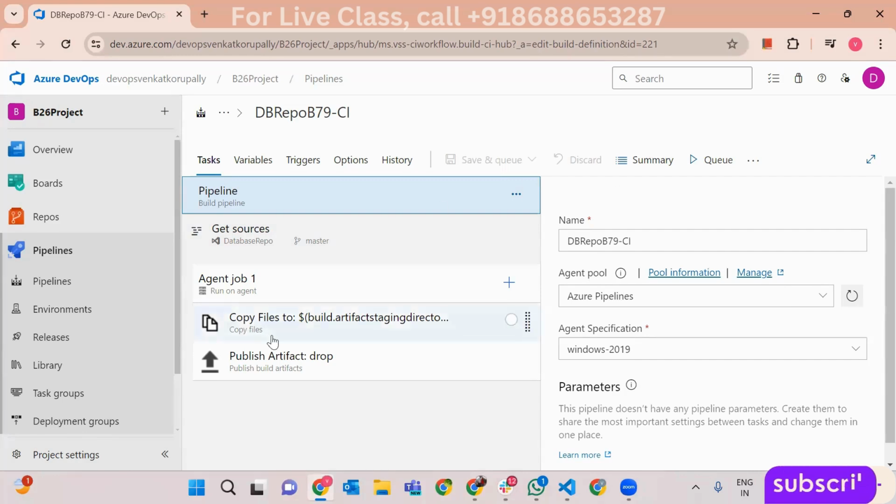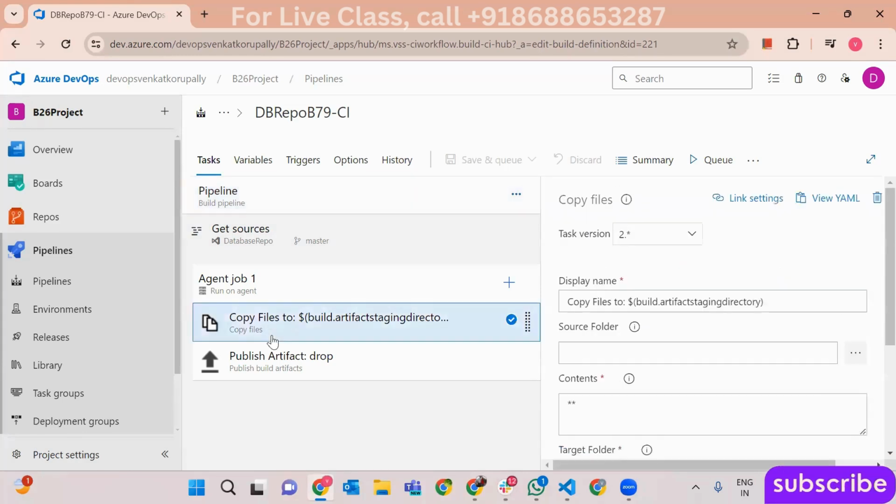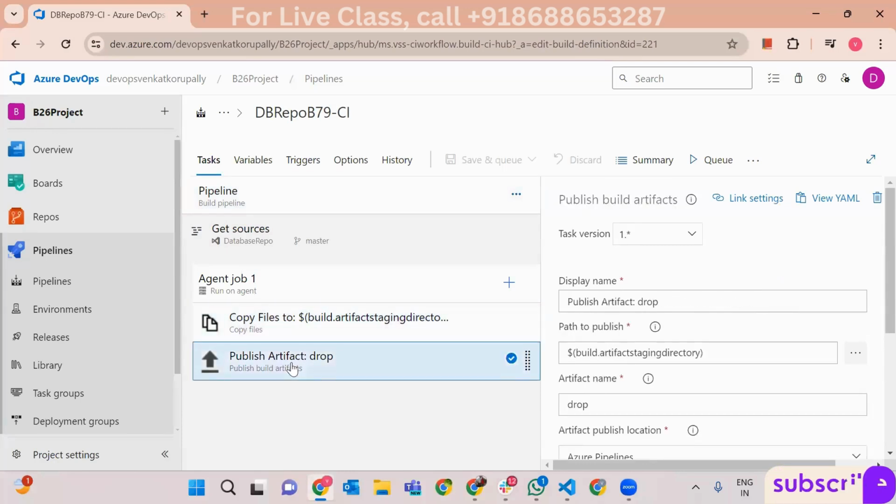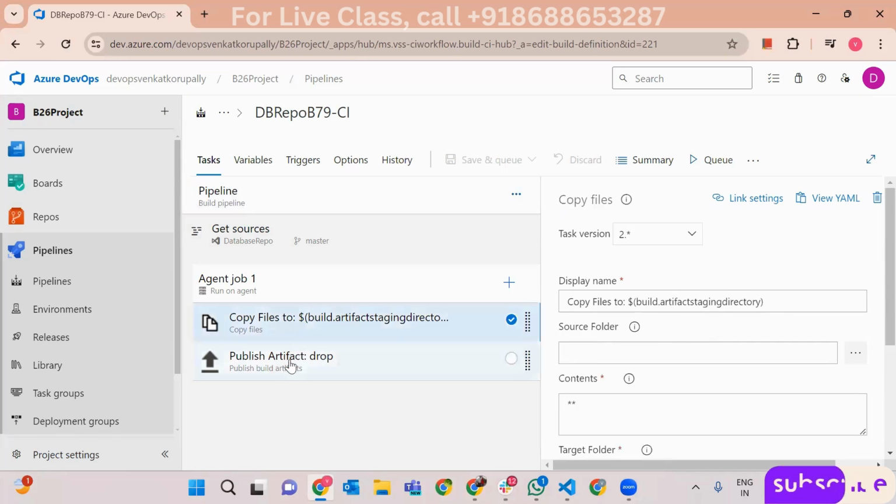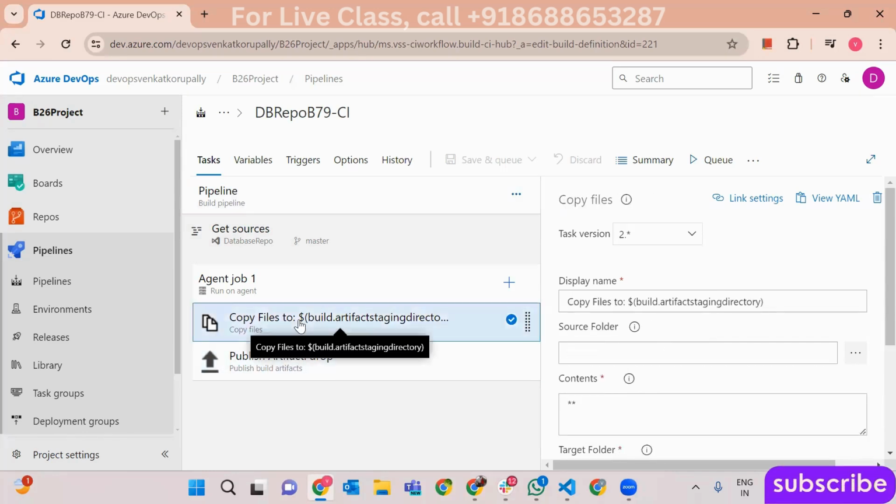So guys, that is the reason. Whenever there is no need to compile and no need to build, you will be using only these two tasks. Do you understand, guys? In future, in some of the other pipelines, we will be using these two tasks only. Whenever you see these two tasks, what is the meaning of that? Build artifact staging directory. That means no additional compilation is required. Whatever file, in whatever format in the repo, will be directly given to the agent. Did you get this point?